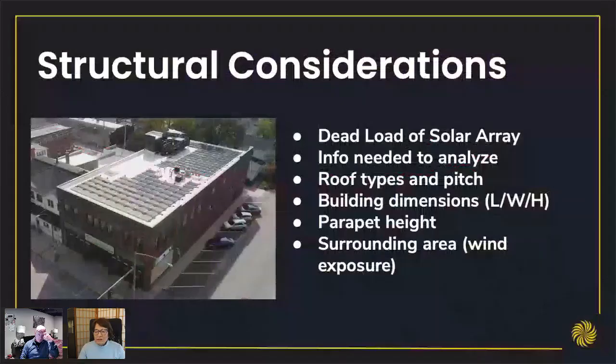Absolutely. So some of the considerations that we would like you to take into account during your design are listed here on the screen. Shannon, can you go into a little more? Sure. Well, of course, when we're dealing with a new building, obviously structural is a big issue, because when we're retrofitting to an existing building, it's sometimes a challenge to get information on what the roof was designed for, and the loads. So if we can get involved early up front in the design, we can work with you to give you some idea of how much load the solar array might add to your roof, and make sure that there's enough capacity designed into the roof.